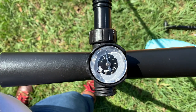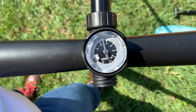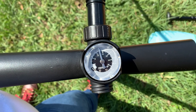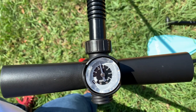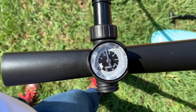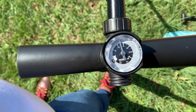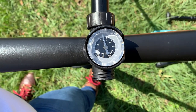So we're at around 430 pumps, and I just wanted to show you where the gauge is at. It is becoming extremely difficult to pump. I'm considering putting in the valve, but that made it even more difficult to pump. I'm doing this by myself, strong woman, but this is definitely a good workout. So I'm gonna keep going until it's at least 12 to 13 PSI. I'd really like to get it to 15, just to max it out, like I said. But we'll see how it goes.